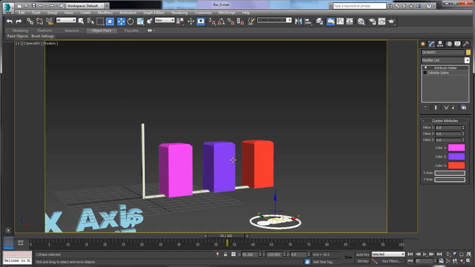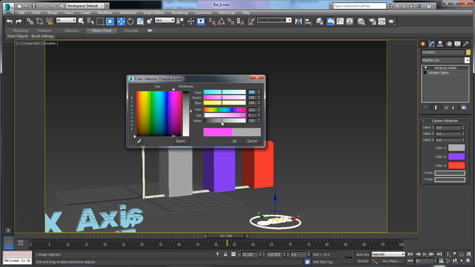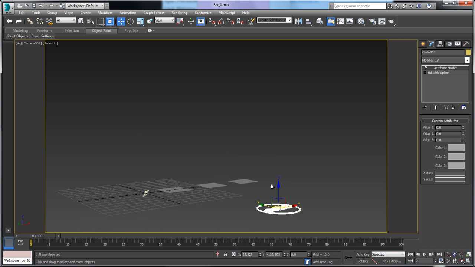If we want to save in a generic color format, I can go back here and reduce the saturation here to something like this. Maybe a value of 100. So now it's gray. I can right click and copy and paste to this one. Now the 3 colors are kind of flat gray. We know that we need to change them. If we change them, we want to change them to a specific look for our scene, and it's a good way to save in that generic status when we load the template.